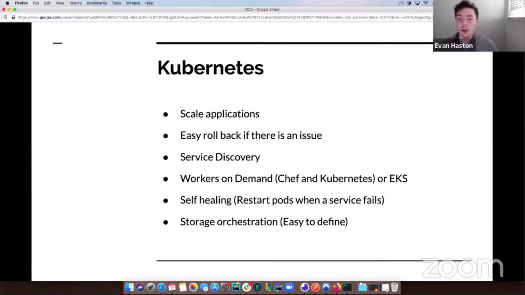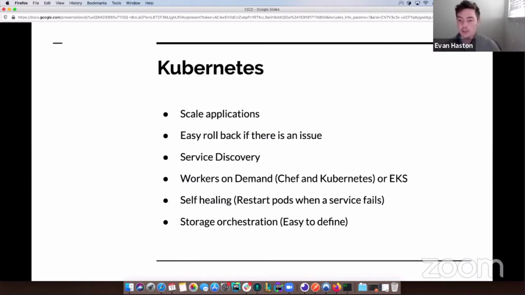With Kubernetes, one of the hardest parts of DevOps is rolling back if there's an issue. If you're doing it on, say, an EC2 instance or just a standard VM, you have to pull that code off. You have to redeploy the code, depending on your setup. It becomes really time consuming, especially if you have a server farm of hundreds and hundreds of servers. We do have that problem where we can have an issue in production, and then we've got to roll back that code base, and it takes a little bit of time to do that, which is either downtime for your clients, downtime internally, depending on the application, and it just looks bad.